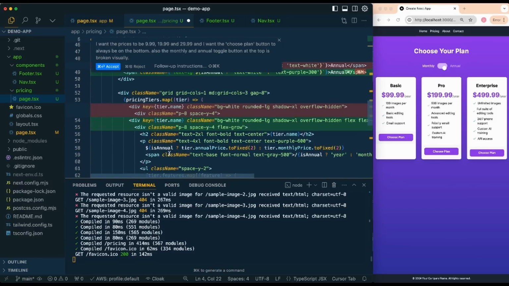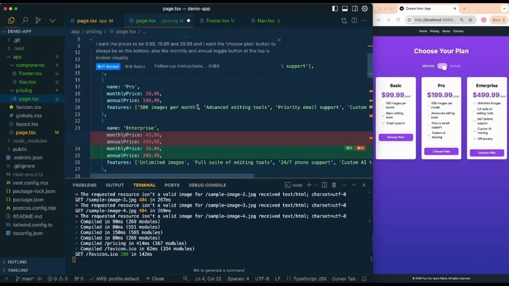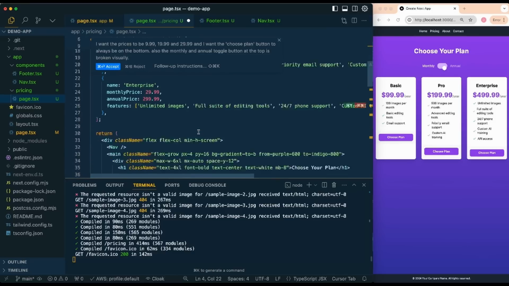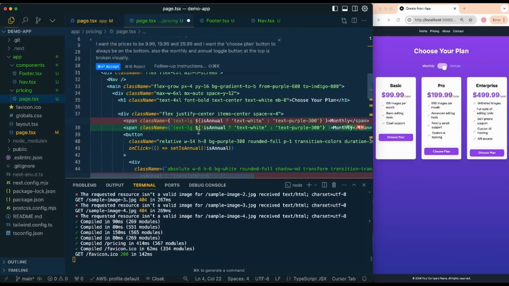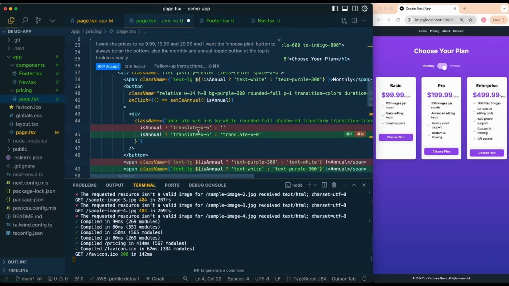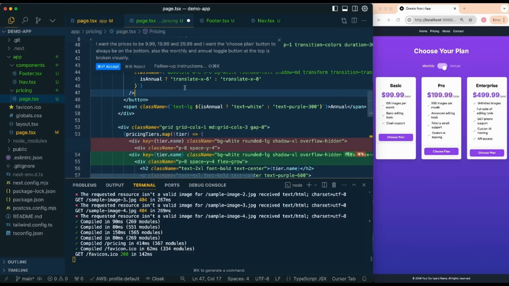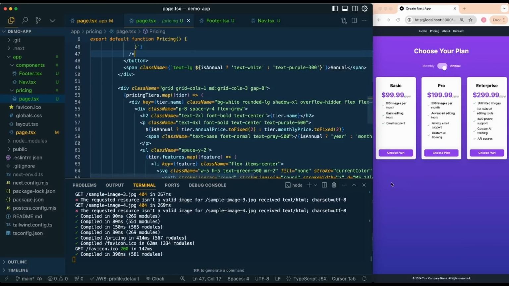It's making some changes. What you can do here is if you want to go line by line and accept each generation, you can command Y just to make sure you see everything that's happening. If you just go through the file, you can be a little bit more methodical by doing the command Y instead of command Enter. But from my experience, it does work pretty well most of the time.